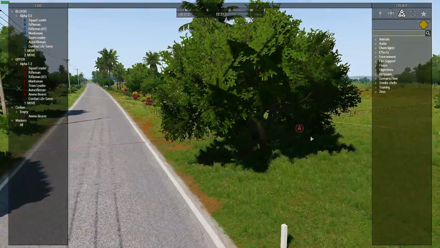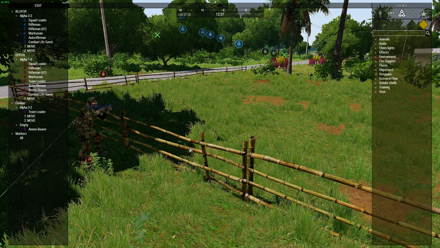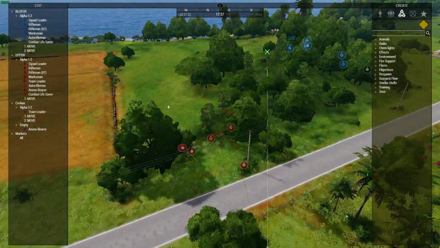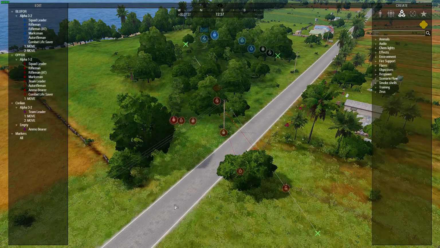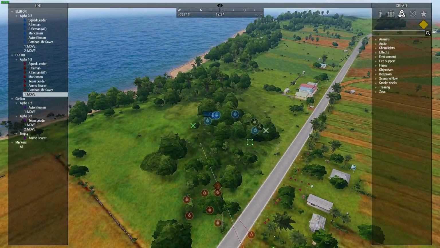Alpha 4's still using that cover. Auto rifleman is trying to suppress. He's checking his right. They've already knocked out 2 AI. So this is really close quarters combat. Alpha 4 is aggressively pushing. They're still just aggressively pushing. Look at that.